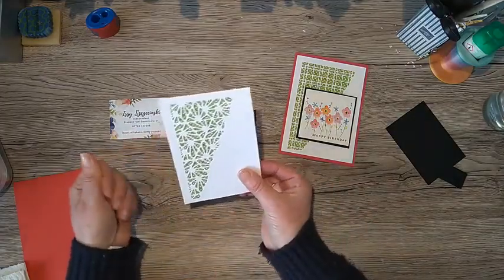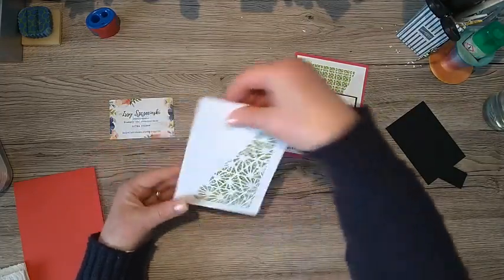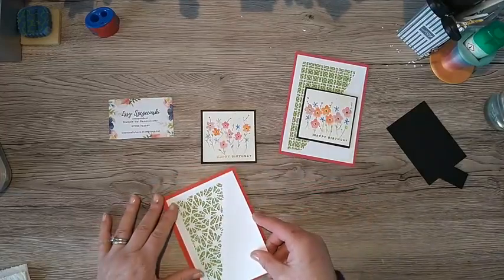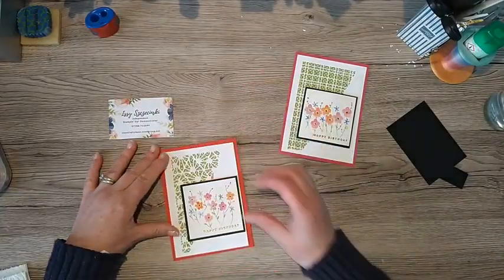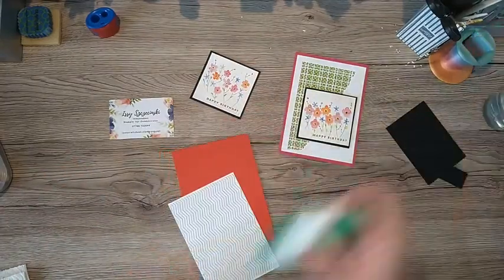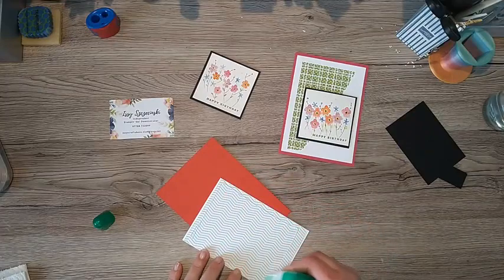Yeah, I think they're just something a bit different. You can use them portrait or landscape, this way or that way, just something different. And let's see what that composition looks like. There we go, it's all coming together. We'll glue this down flat, and I think we'll pop our flower layer up on some dimensionals.